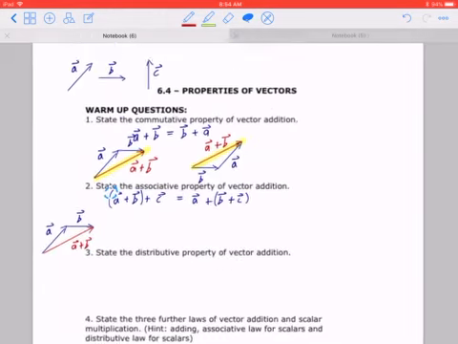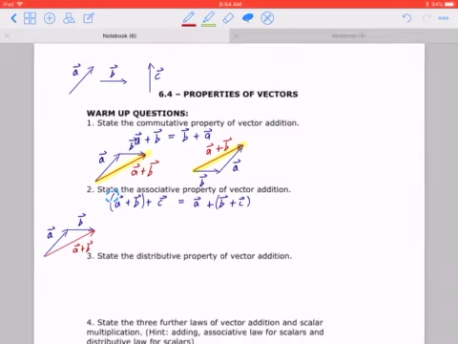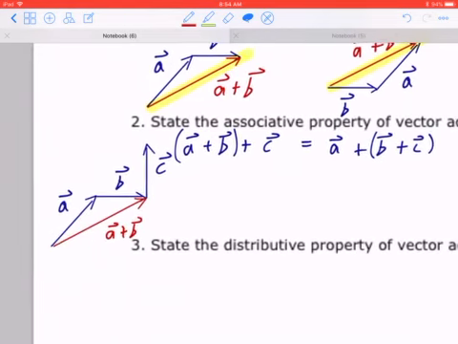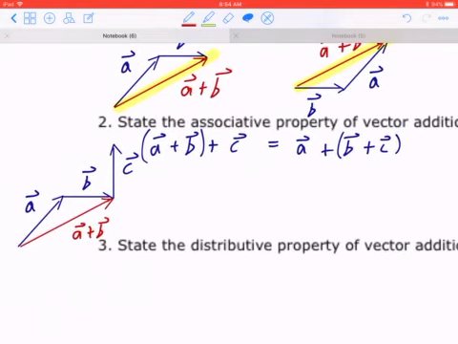C is going to be here. So now if you're adding vector C, again applying the triangle law, the resultant vector, let's put this in a different color, it's going to go from here all the way to there. Right, so that's going to be A plus B plus C, and I'll put brackets there.